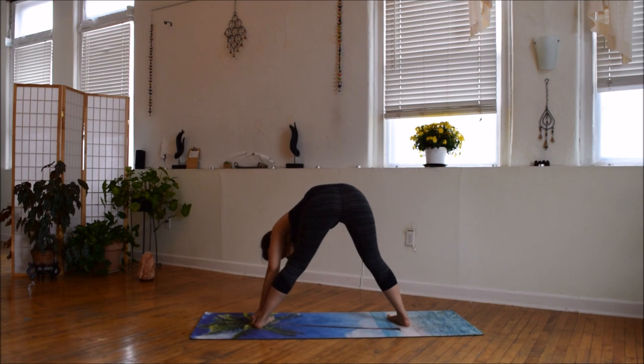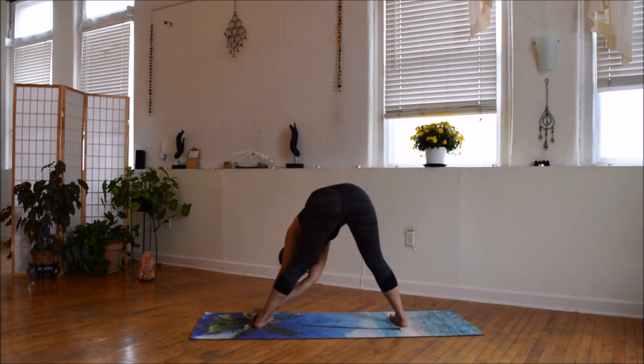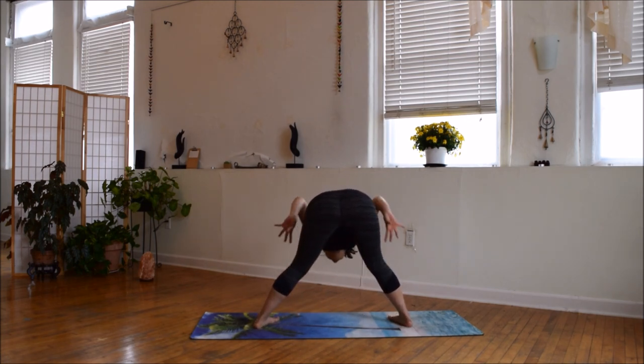Walk the hands over to the left. Slide the fingers under the outside edge of the foot. Hold on tight. Bend the right knee and lean to the right. Relax the head on your right arm. Pause here. Keep the breath going. And release your left foot. Come back to the center. Get ready to come up.